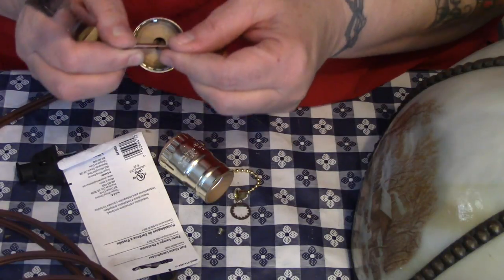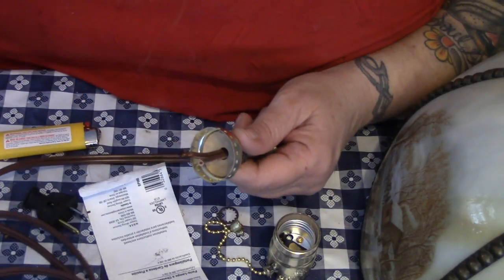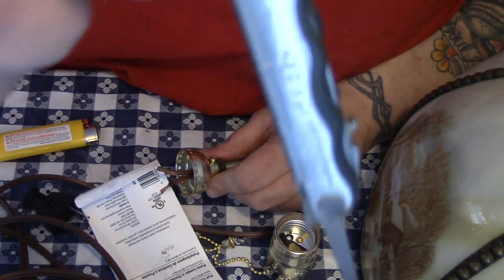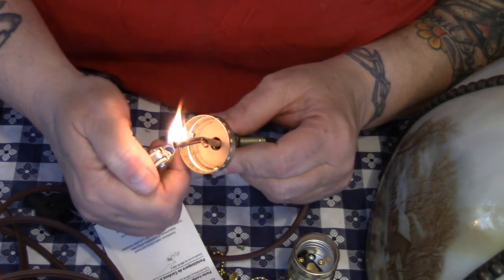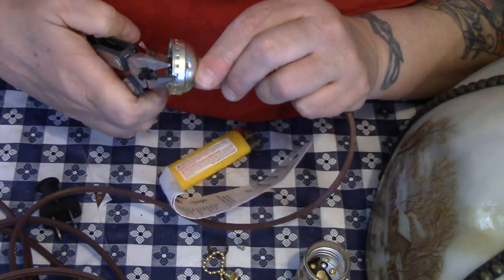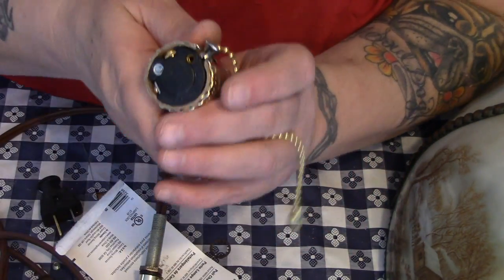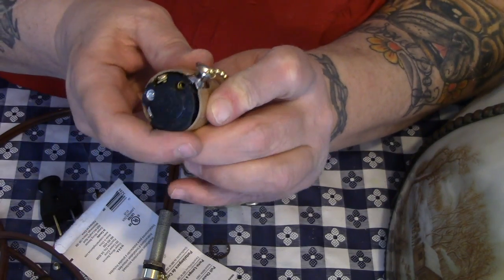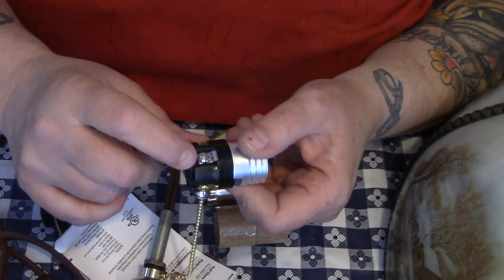Now we split our wire — sometimes only a steak knife will do. Try to be careful not to expose the wire until you're ready to use it by melting the plastic casing off. My wire cutters have a little notch right at the bottom that will allow me to strip the wires. We'll melt the other one — I know you don't have to melt them, it's just a habit. Now we're going to put our thumb in here and pop the socket right out of its casing. It's got a cardboard case, and we're going to pop that right out too. Now we have the bare socket with our brass and silver colored screws.